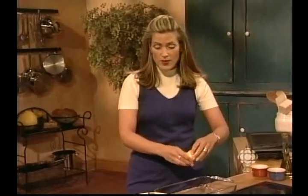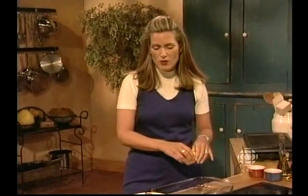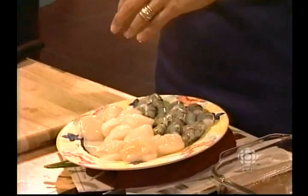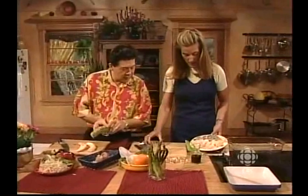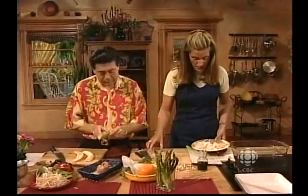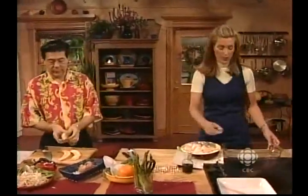I'm squeezing my lemons and I'm going to have some fresh ginger, which will be a beautiful accompaniment for the marinade, along with some chili flakes. And I also have some white pepper — that's what it is. I'll put that in. Now, I'm just doing my plantains — I'm going to slice them in half.